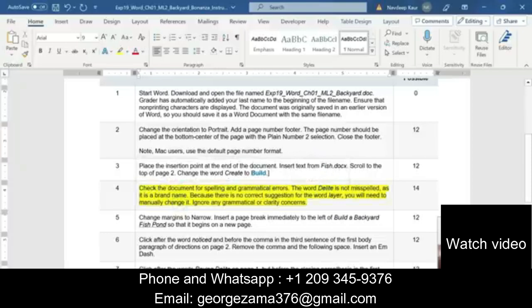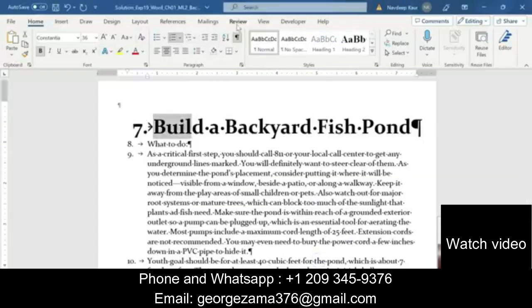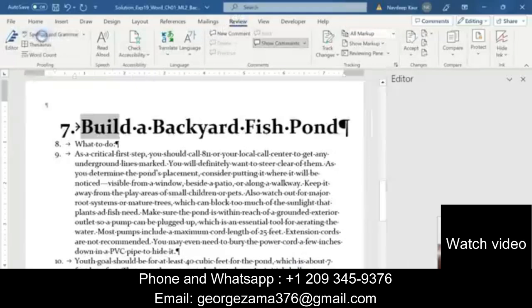Step number 4 is to check the document for spelling and grammatical errors. The word Delight is not misspelled as it is a brand name. Because there is no correction suggestion for the word layer, you will need to manually change it. Ignore any grammar or clarity concerns. We can do that by simply going to the Review tab and using the Spelling and Grammar check.